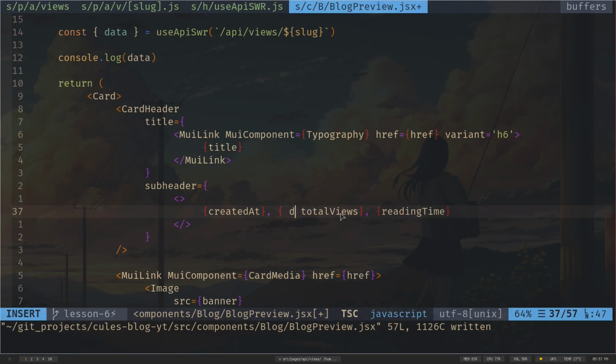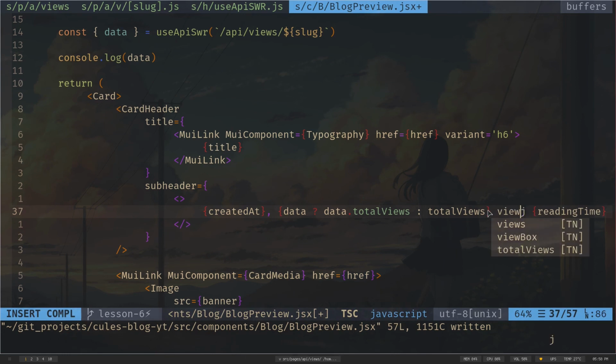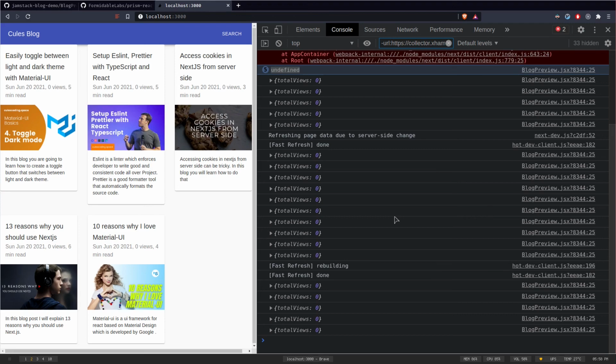So we need to check if data is truthy, that means we have an object, not undefined. Then we want data.totalViews, else we want the old totalViews data. Okay, and I forgot to add the word views. Okay, so we don't have any error. It is still 0 views because we haven't really updated our blog total views data.